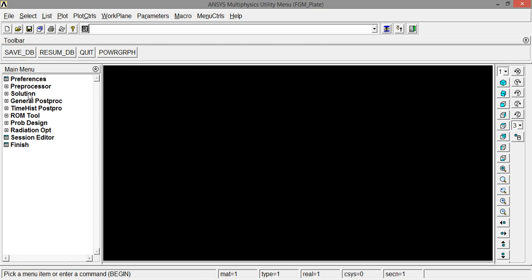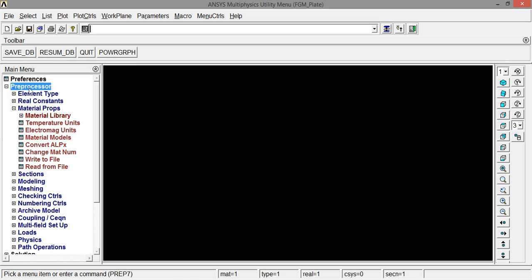Then in the solution we define the boundary conditions and solve the model. Then in the post-processor phase we take the results and generate plots after doing the analysis. So to start this problem, we need to start from the preprocessor where we build the model.